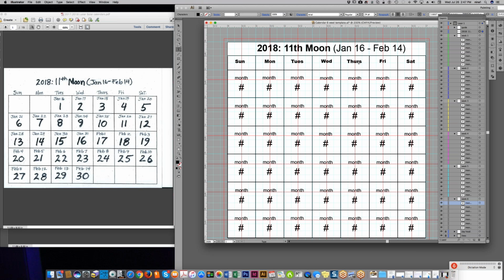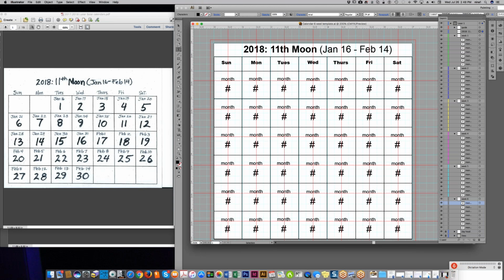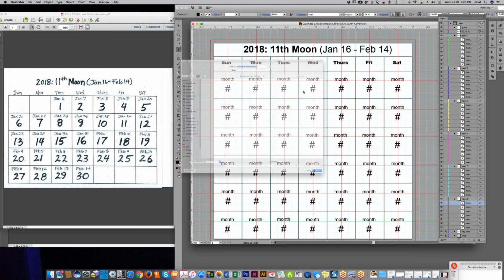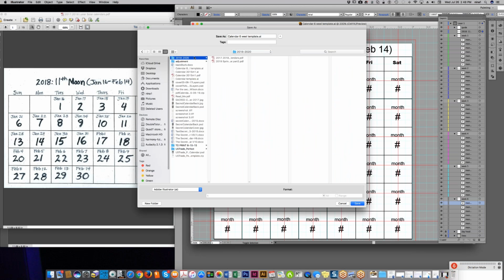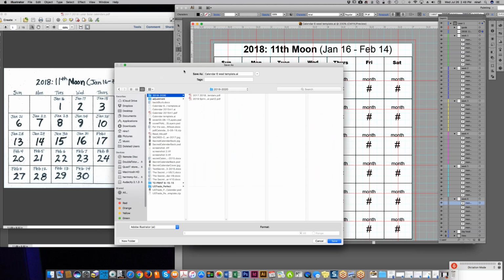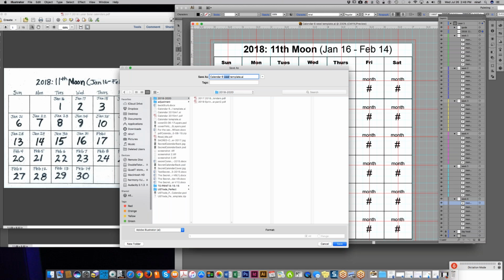So now that's set, I'm going to save my calendar 6-week template again so that it saves all my new changes. Cool. Now, before I move on, I don't want to damage my template. I want to keep my template pure so that I can use it next time. So I'm actually going to save as, and put this down as 2018, what? 11th?